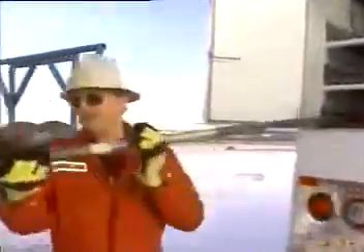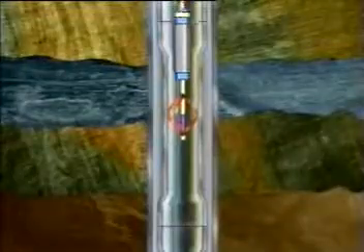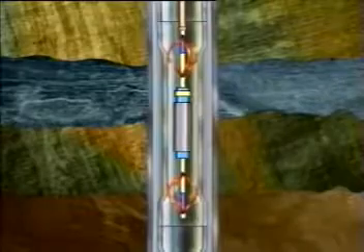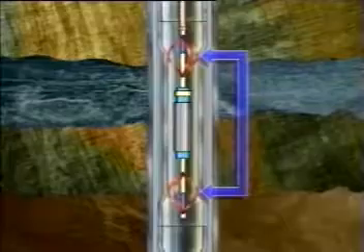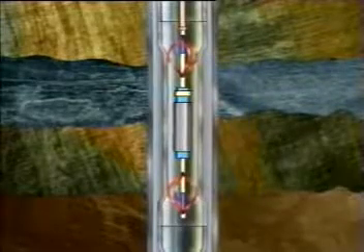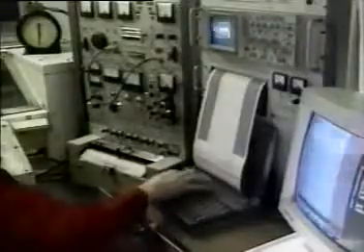The free point can be determined with a special electronic free point tool run on wireline. The free point tool is securely attached to the wireline, and both are small enough to be run inside the stuck drill pipe or tubing. As the driller applies torque or stretch to the string, this free point tool measures the difference in pipe stress in the section between the two fixed points. The stress in the section of pipe is sensed by the downhole detector and electronically transmitted via the wireline to the surface panel, where it is displayed on a readout meter.